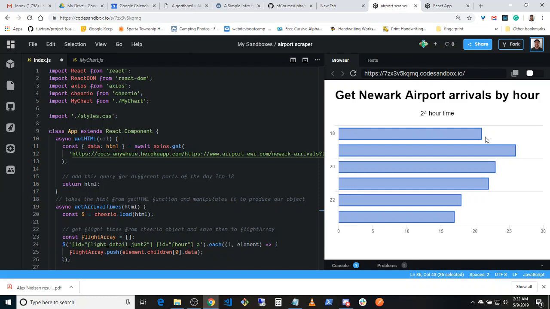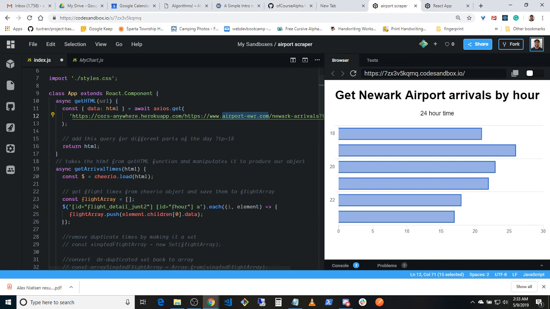Since then, I did find another website that lists the updated arrivals. In other words, when a flight has been delayed from 11 to 12:30, it'll actually show 12:30 instead of 11. I haven't gotten around to doing the scraping part of that page yet. So ultimately, my next step here is switching the scrape from this website to the new website, but then I'll have to figure out this whole thing again.